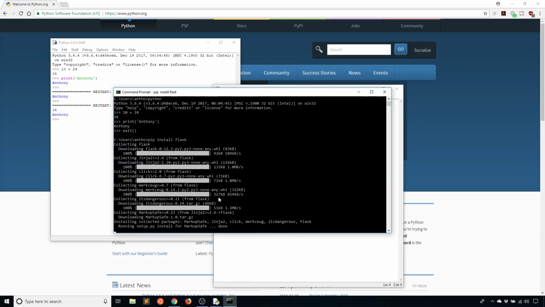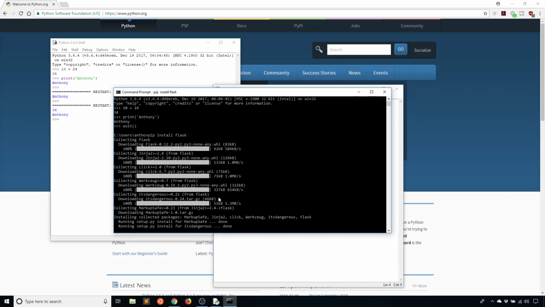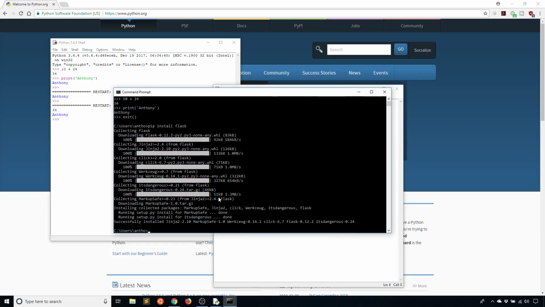Ideally, it would be isolated to one of your projects. So you can have, let's say, 10 projects on your computer, and each project would have separate packages installed. In this particular case, since I installed it this way, I'm installing it globally. So any project that I create will have access to that. That's not always ideal, but I don't want to get into how to create those isolated environments in this video. But I do have a video on creating something called virtual environments in Windows, and I'll link that so you can watch that video as well to see how you can isolate your projects when you're creating things for Python.